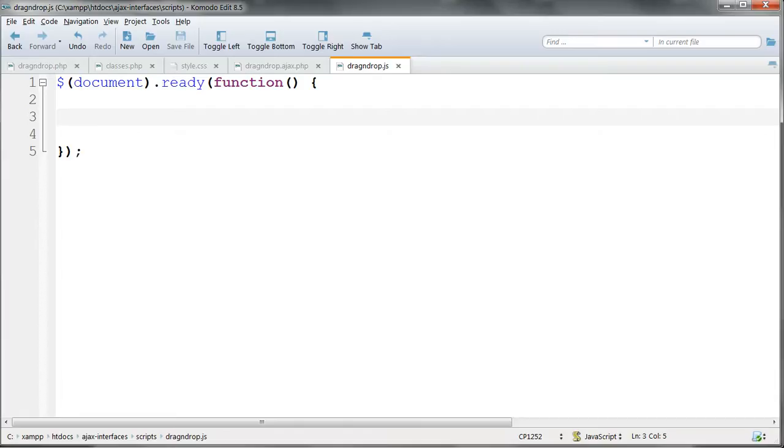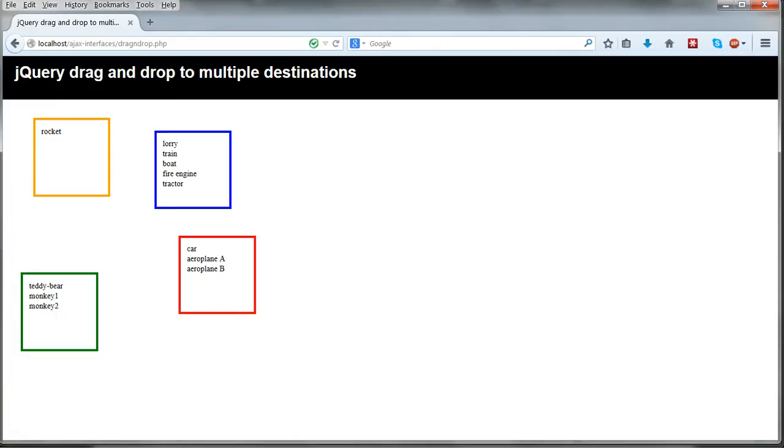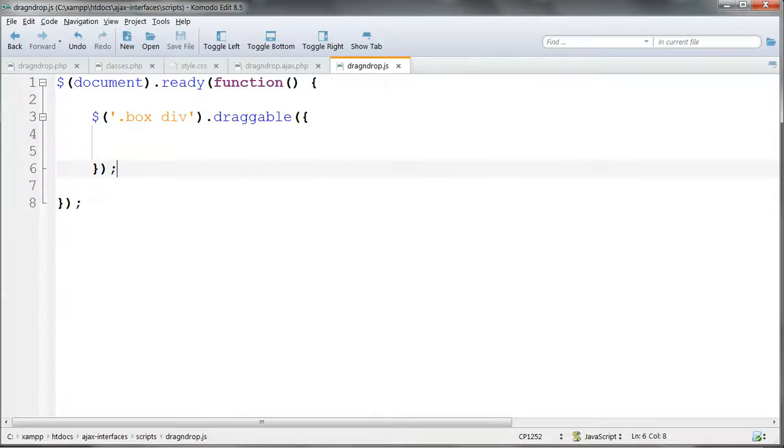We want the divs inside the boxes to be draggable. So we select these divs in jQuery with a descendant selector, .box div. So that's div inside the element with the class name box. And we make all of these draggable. Now we can drag the toy names around anywhere, but they stay wherever we drop them. We solved this earlier on in the course. Can you remember what we did to prevent this? We used helper clone in the draggable clause. Refresh, and that solves that.